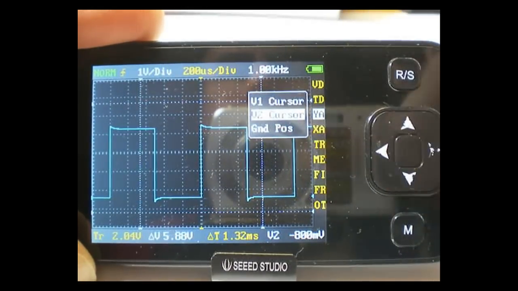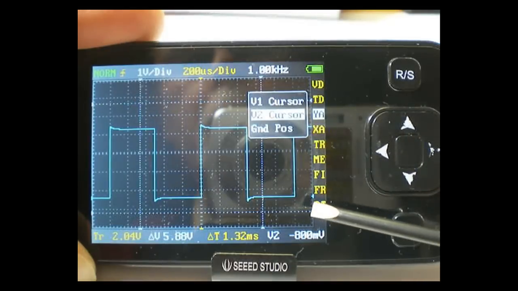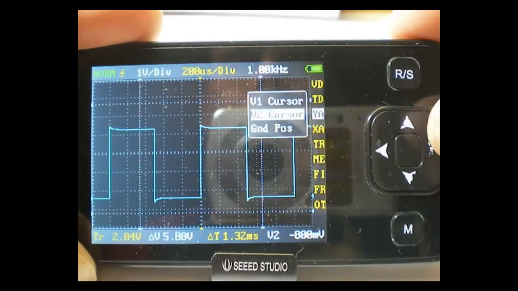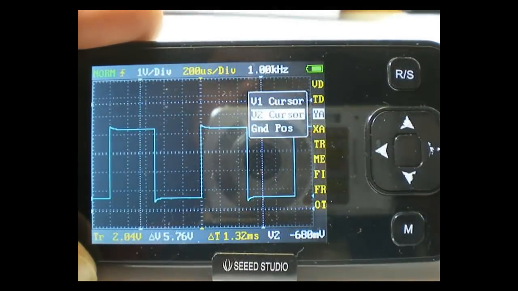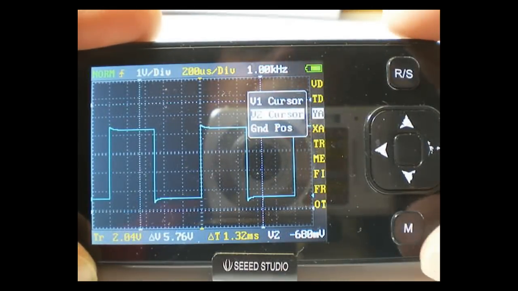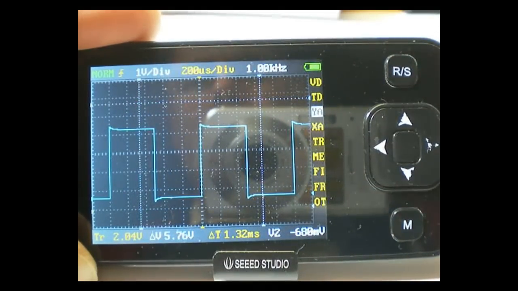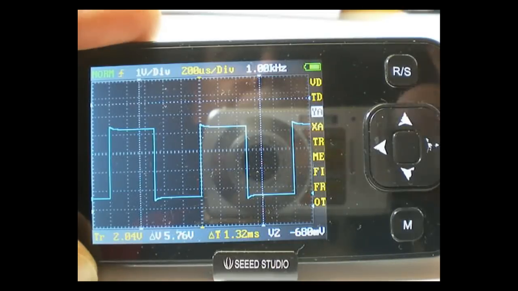And if we come down and select the V2 cursor, that cursor is down here. The cursor arrowhead's right there. And we can make it go up or down. What's neat is you don't need these two cursors. As long as the cursor is highlighted in the pop-up menu, you can hold the long M key. That cursor will go away. Notice that the line for the cursor is gone now.